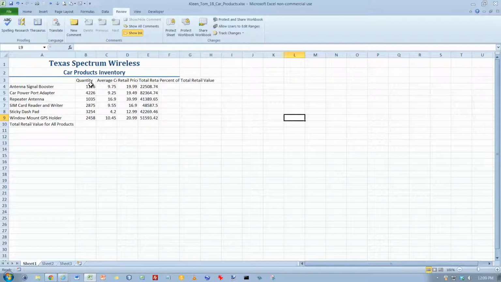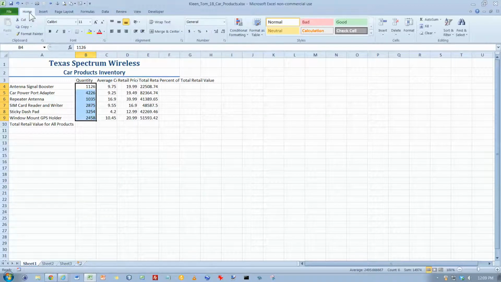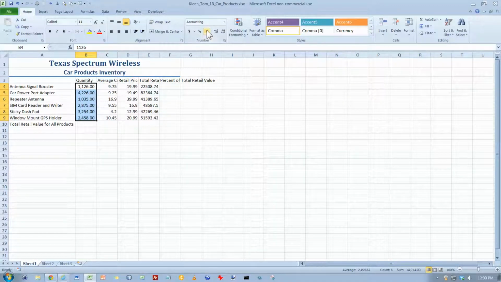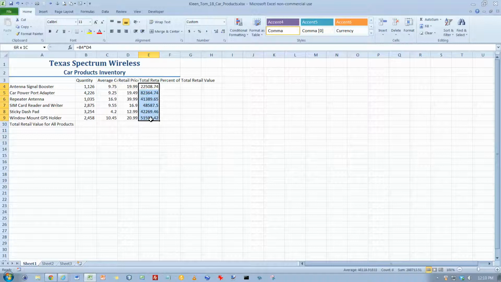Now we're going to select from B4 to B9, and we want these to be formatted. Let's go to our Home tab with a comma. So type the comma or click on the comma button up here. But these are always going to be whole numbers. We don't want that decimal point and the 2 digits to the right of it. So we've got a couple of buttons up here to increase or decrease the decimal places. We're going to decrease it once and click on it a second time to decrease it twice, and now the numbers look better. Now we're going to select the range from E4 to E9, which is these numbers here.